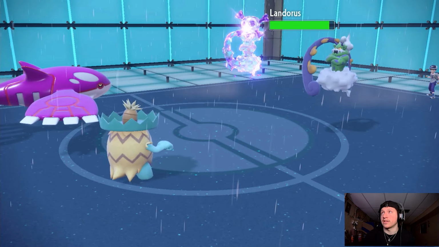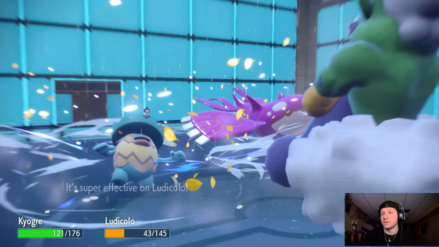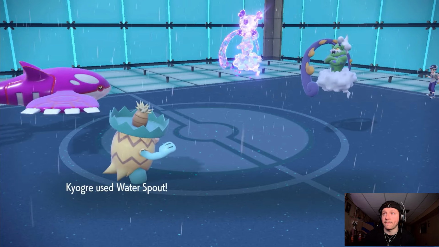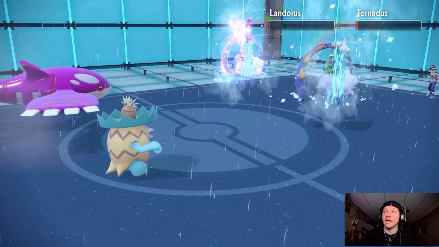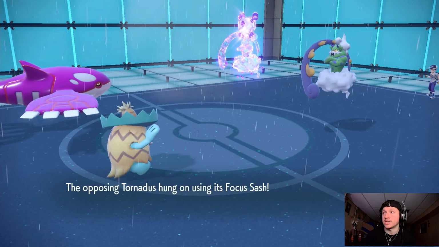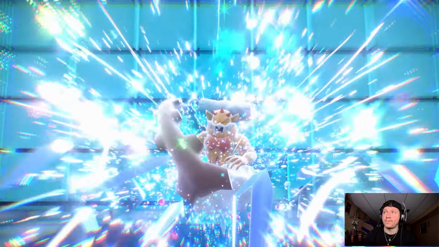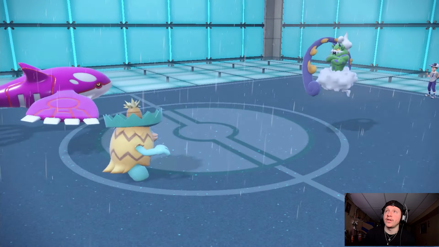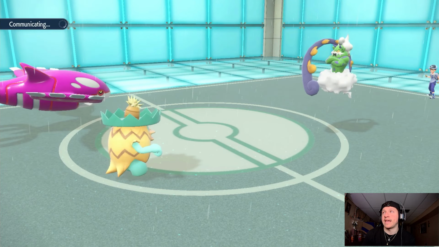So Fake Out comes out first. We're gonna Fake Out the Lando. No, they should go for the Bleak Wind, which we both survive. Lando flinches. Water Spout comes out here. And we pick up KOs. Lovely. We just burned their Tera like that. And Tornadus survives on Focus Sash. Beautiful. And they got no speed drop on my side. So now I can just go for an Icy Wind here and protect my Kyogre if I want to. I don't think I really have to.